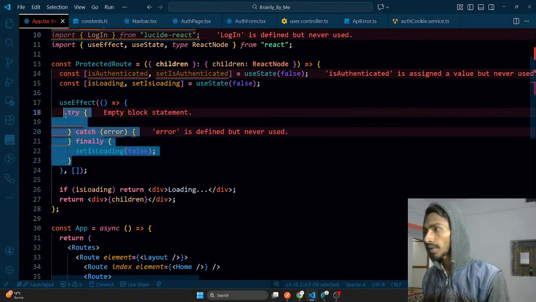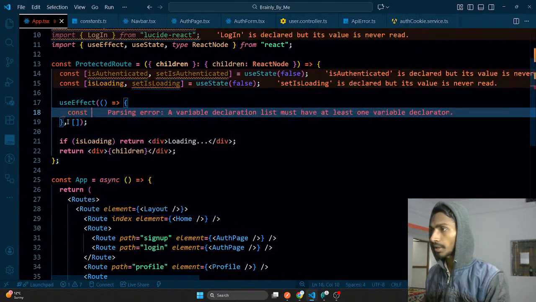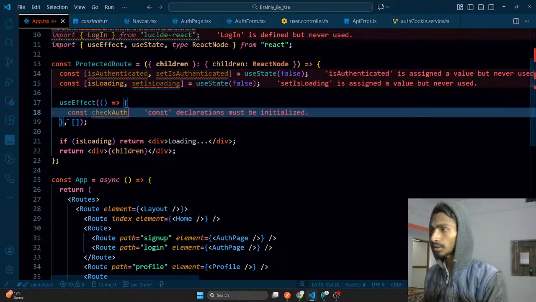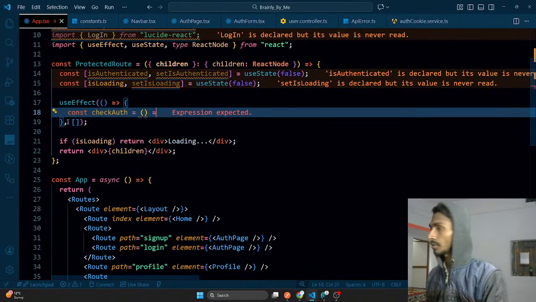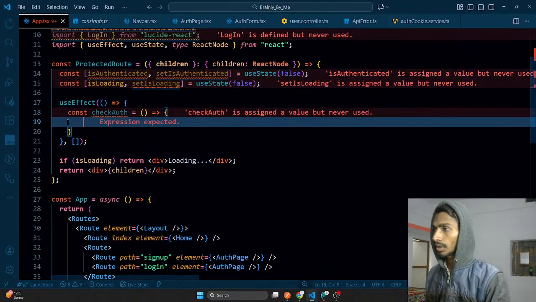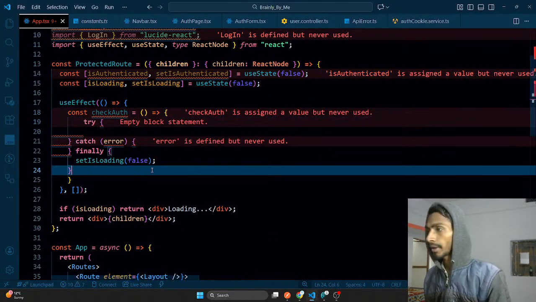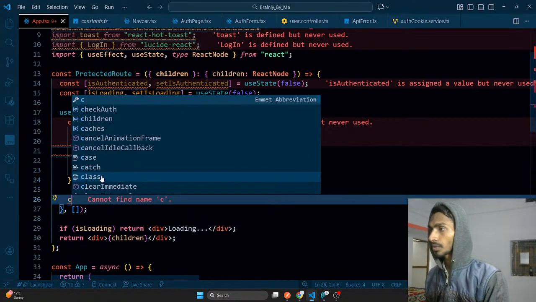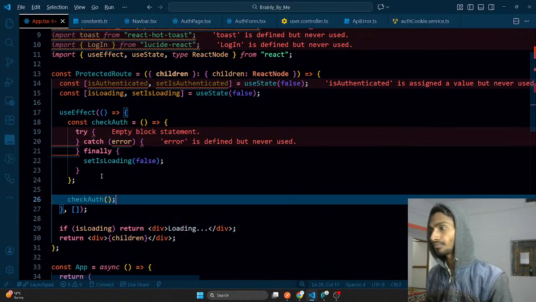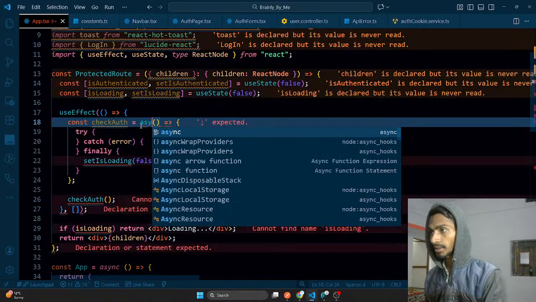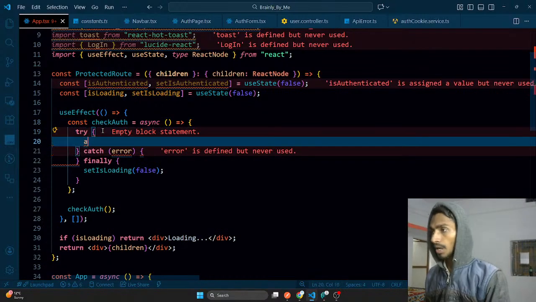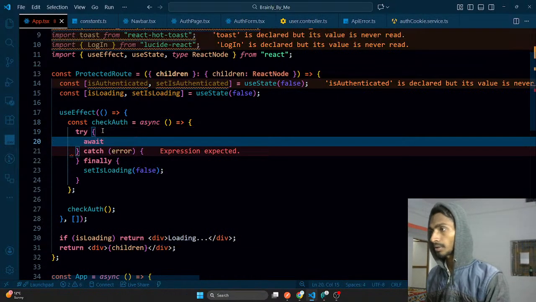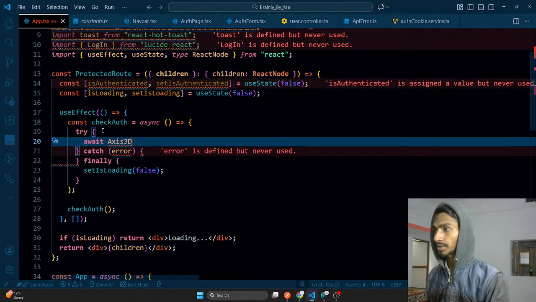So what I want over here is to keep all these things inside a try catch block. Actually, I will be creating a function called checkAuth, and then I'll keep all these things inside that particular function. Something like this. At the end of the day I will be simply calling that function. So checkAuth is going to be here, and after that I can make it async, and once I make it async, I will make a request to the DB. So await access, not access3, just access.